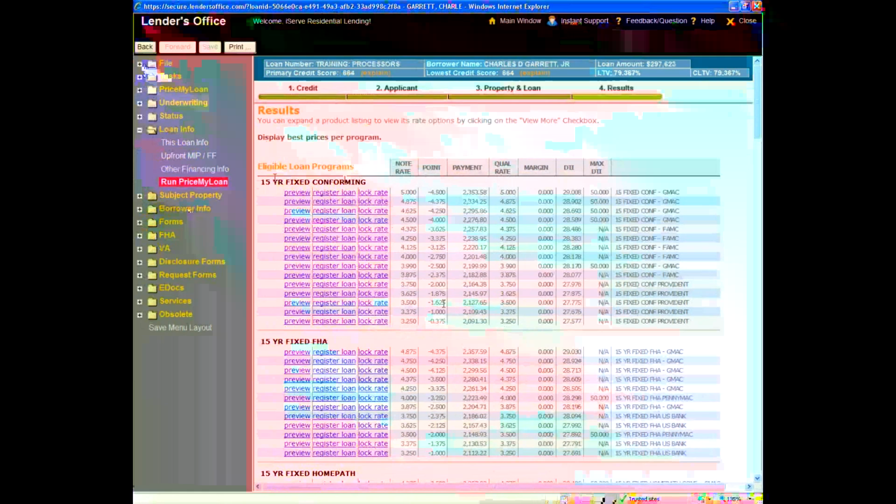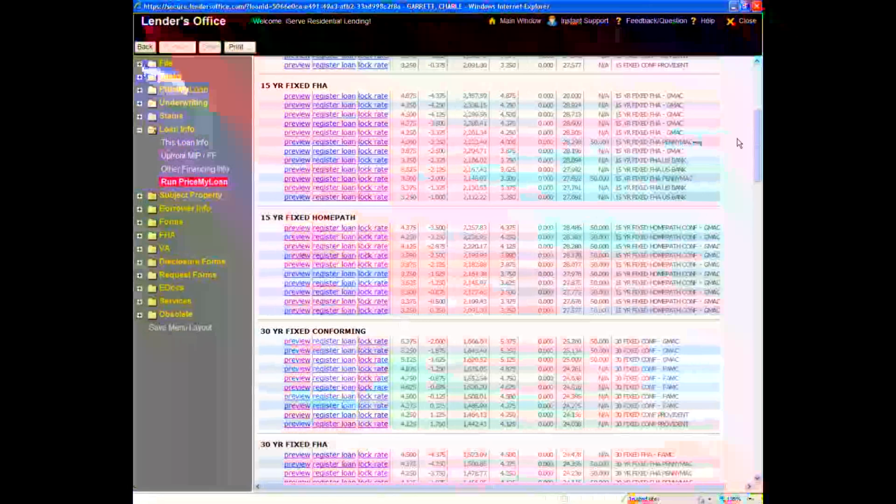So we have all our 15-year fixed conforming products here, but within each of these rate options, we can see Provident is actually giving the best price. Then it goes to FAMC, then GMAC, then FAMC, then GMAC, kind of going between each other depending on the rate option. So essentially, it's making the process of selecting best price much easier. You don't have to do the comparison yourself. You can just do it directly from here.